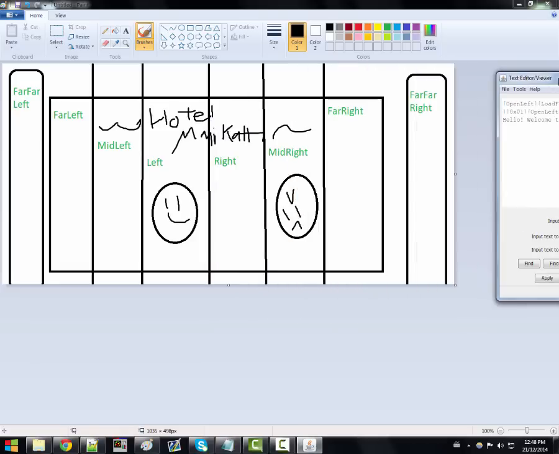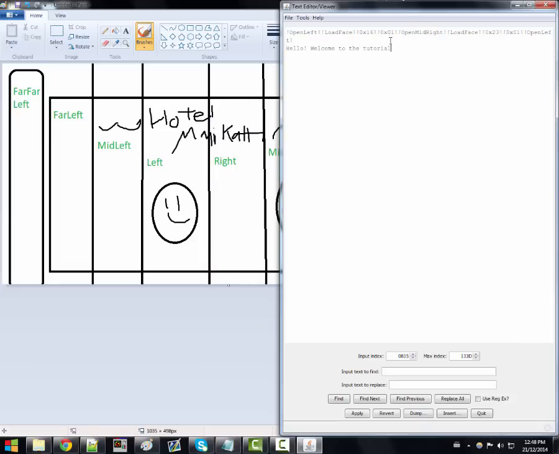Now keep in mind that there's a limit on how many characters you can type in here before the text bubbles start to overlap and break. Once they break, it means you've gone too far. Typically, I think the character limit is around 30-ish, 36. I usually go to right about here-ish. So we'll just say: Welcome to the tutorial, and then we do this, and this code continues on to the next line.